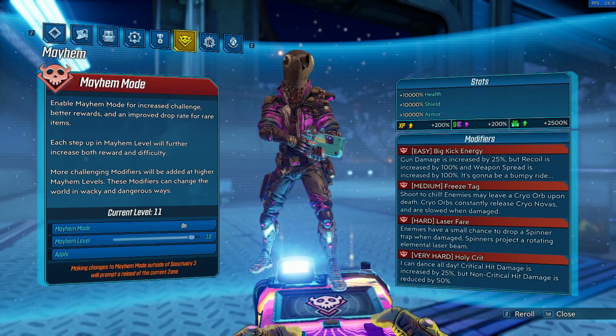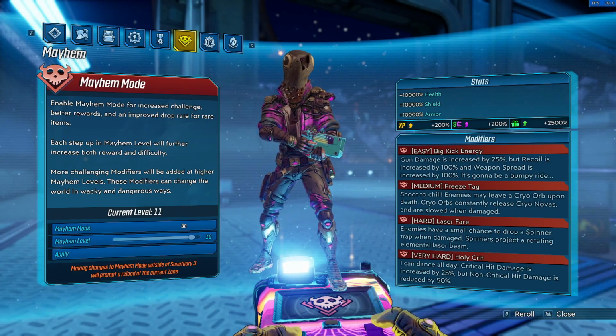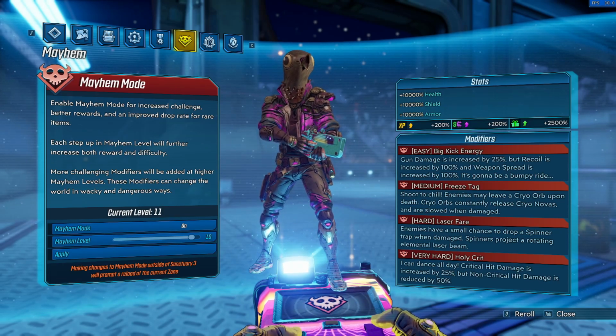And now we have Mayhem modifiers. Now I know a lot of people like to play on M11, but M10 is actually really good for Zane. First of all is Speed Demon. Easy modifier, gains speed, helps a lot with Fight for Your Life. But it's also a good speed boost to help bring up that Violent Momentum in Fight for Your Life.